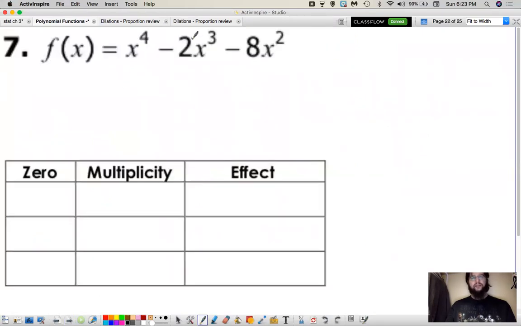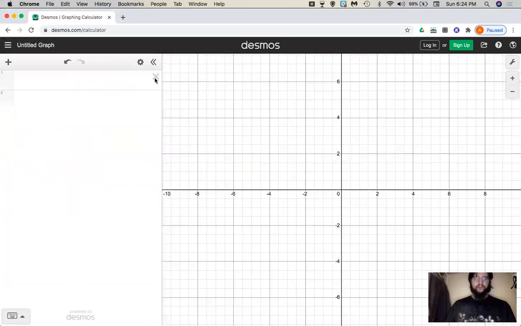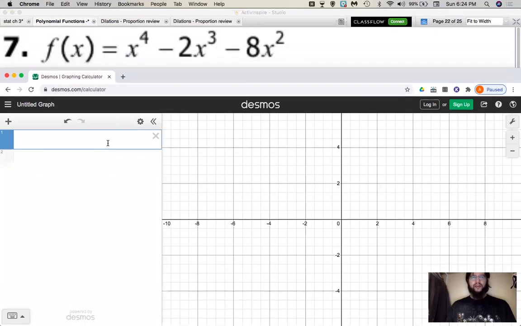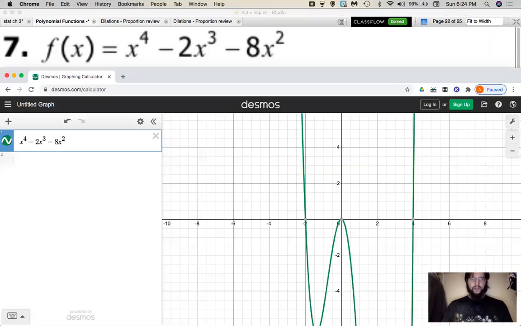Same thing here. You can do it by hand: factor out the GCF of x squared, then it's a nice quadratic. Throw it in decimals. Let's go. x to the 4th. Again, I am letting you use those for this lesson, so don't worry about having to factor everything. You could, but you don't have to. So we're using this to get our zeros.